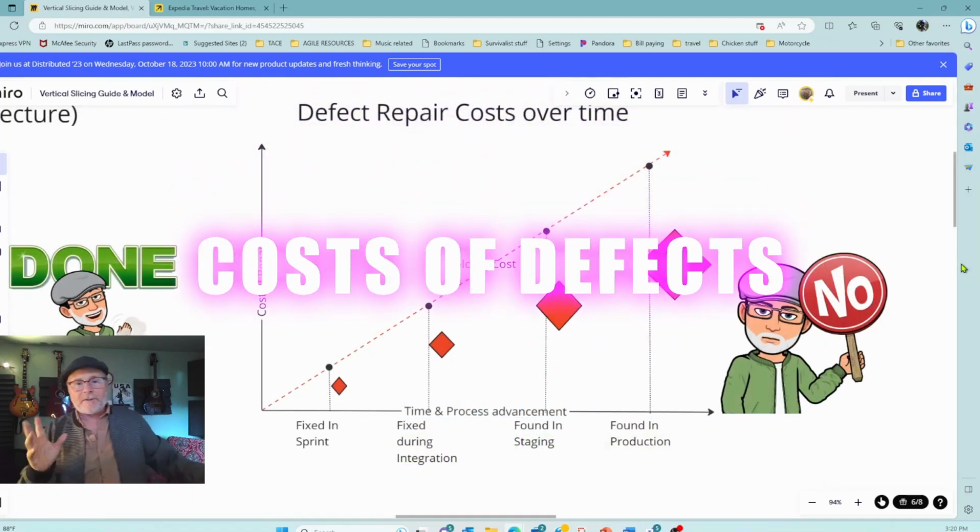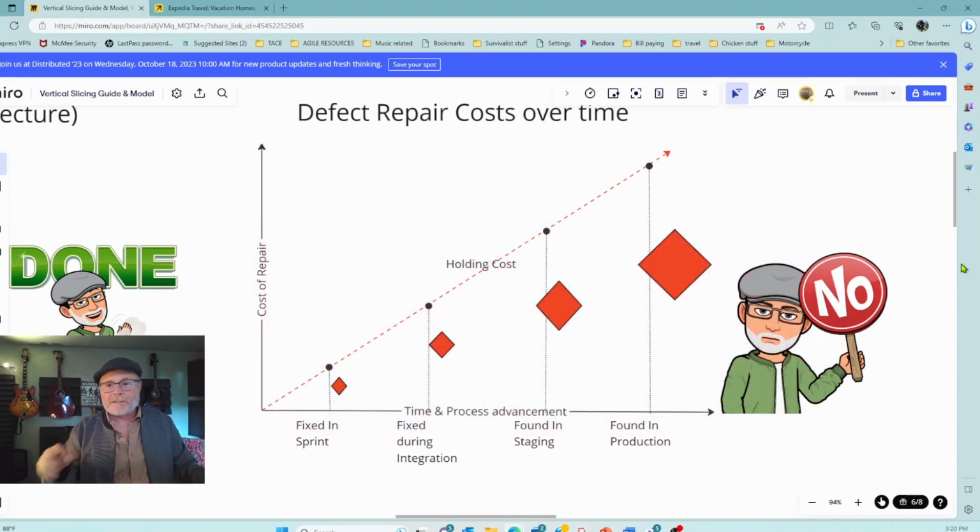There's a holding cost for defects. The sooner you find the defects and the sooner you fix it, the less expensive and the less difficult it is. So when you find it and fix it in a sprint, it has a little tiny cost. If it gets out of your sprint and you find it in your integration environment, it gets more expensive, a little bit more, because now it's connected to other things.